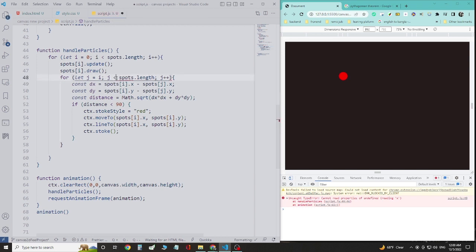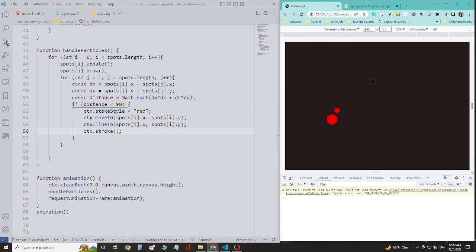Still I got a type error, it should be stroke. There is an r missing. Same thing here, strokeStyle, a spelling mistake. Now it is okay, I guess. Still not working.